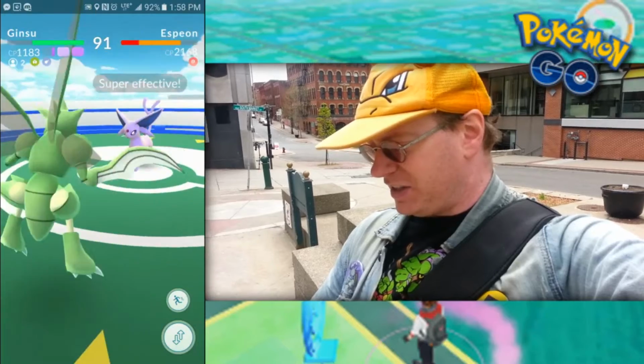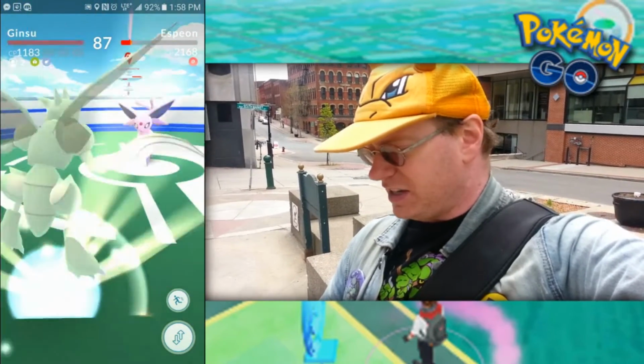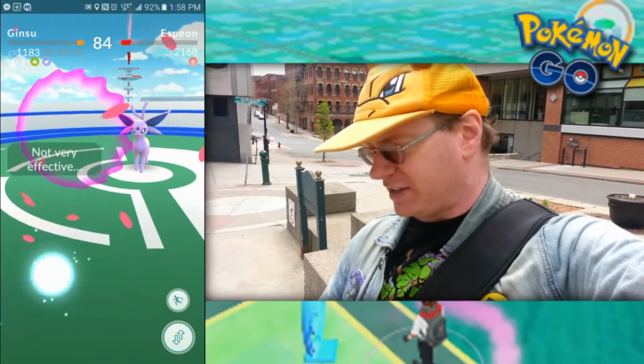Interesting thing about my cousin is he's on the evil Team Valor, but he finds it just as hard to get coins as, how did I get knocked out? Just as easy to get coins, or just as hard to get coins, I should say, as I do often find it.